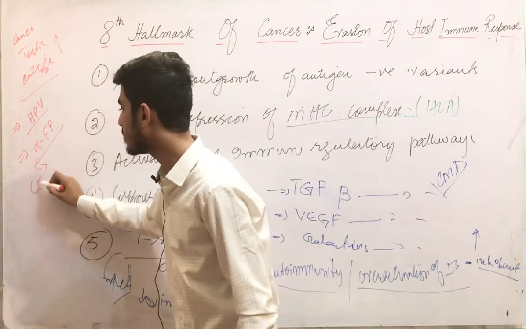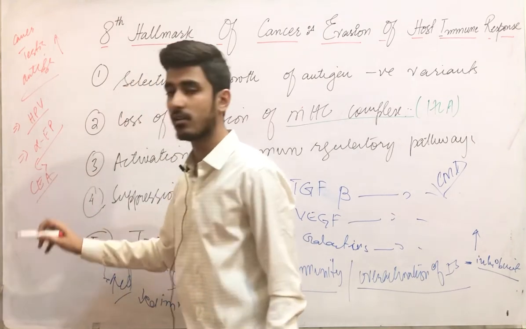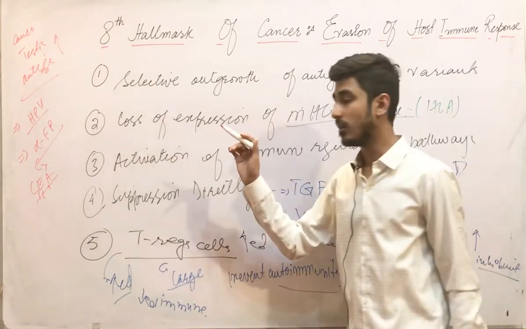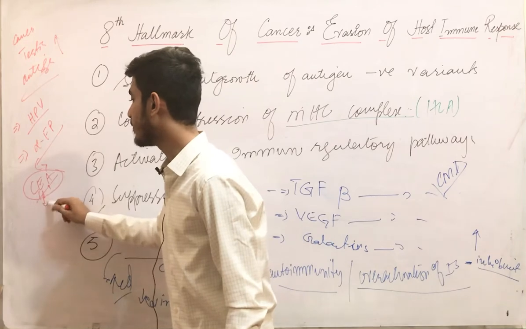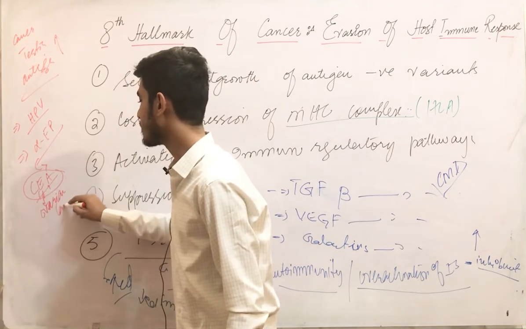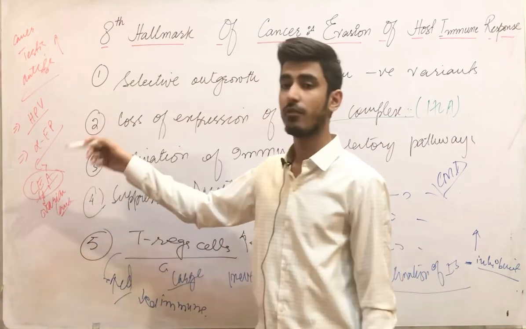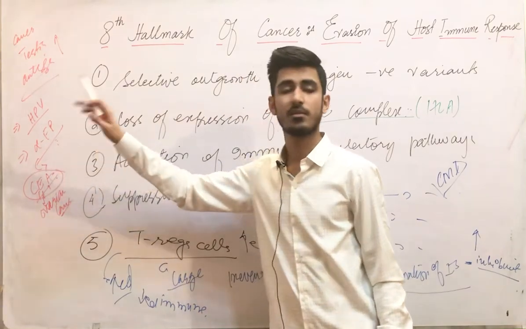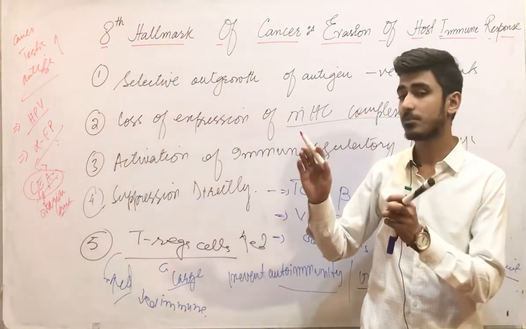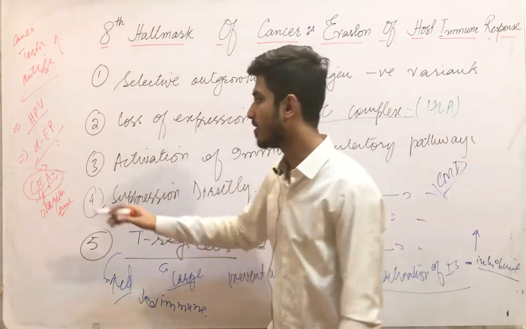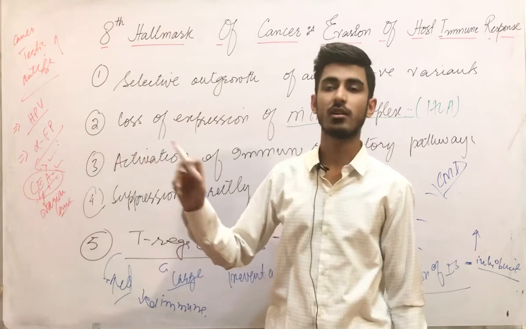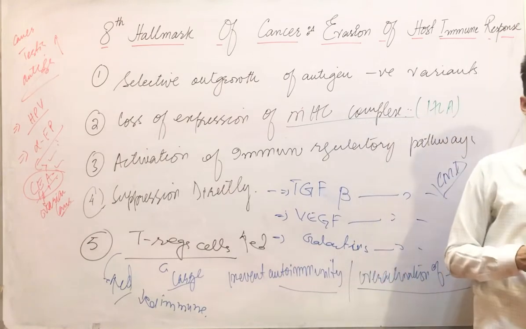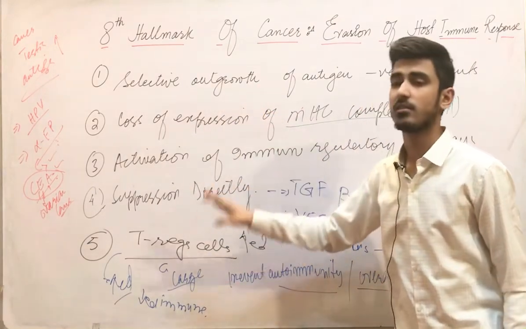Then we also have the carcinoembryonic antigen, that is also expressed in embryological life, but if it is expressed in adults, then it will be in ovarian cancers. The point is that these proteins are fetal proteins, basically expressed in the fetus, and if they are expressed in adult life, they will be causing cancer. So I told you that they are expressed in the testicular and the ovarian cancers. So these are certain tumor antigens that can also suppress the immune system, but the important ones are these 5 points that you have to remember.